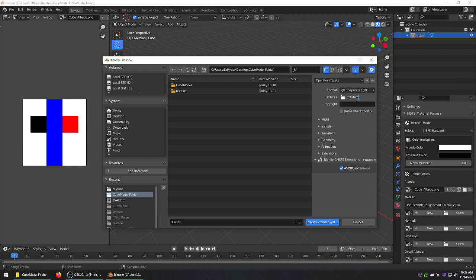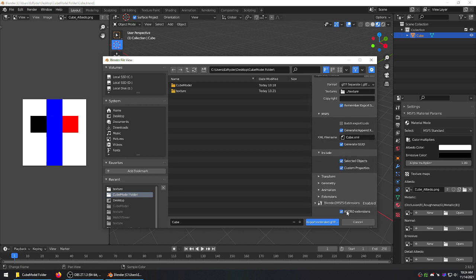So period / texture. I always do that. I don't think it does it. We want to generate the thing. You only use this if you're doing scenery. Oh, just cube.xml. Gotta name it. I don't think it's required, but I always click those two. Make sure that one's on. And we're gonna export it. Now let's see this. Yeah, we're going to export it right here.